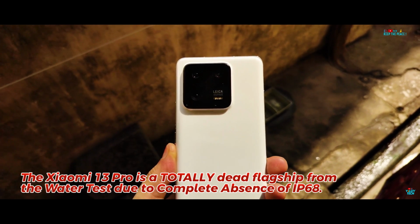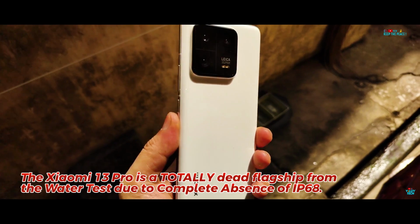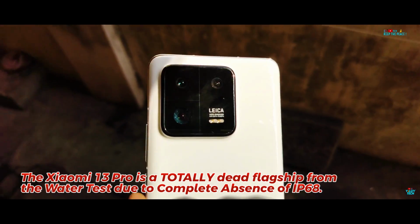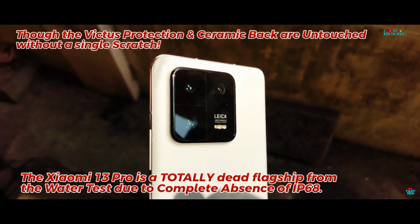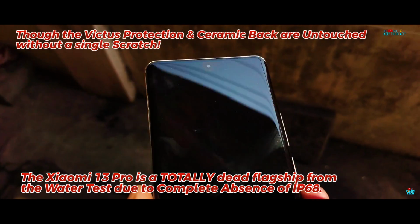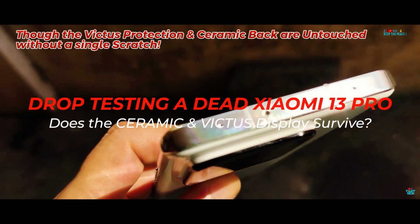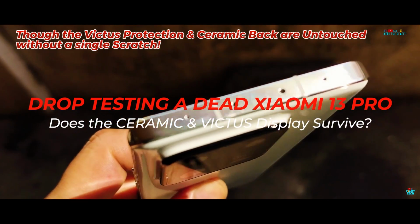Xiaomi 13 Pro flagship is totally dead due to the complete absence of IP68 rating, as we saw in the previous water test video. Though in this video, we can still drop test the 13 Pro to see if the ceramic back, the Victus display protection and the aluminum edges are able to handle hard drop impacts.